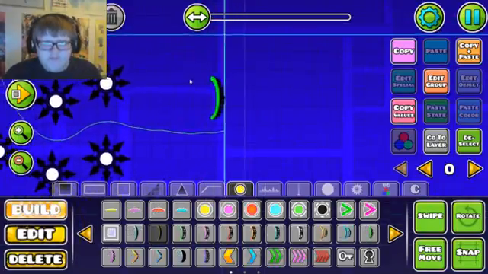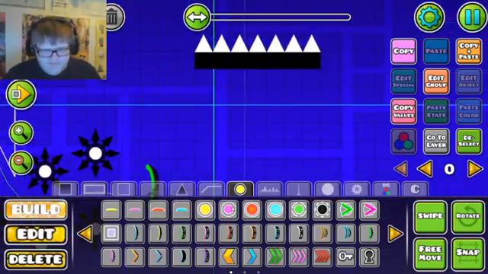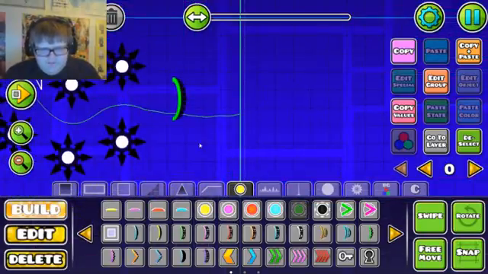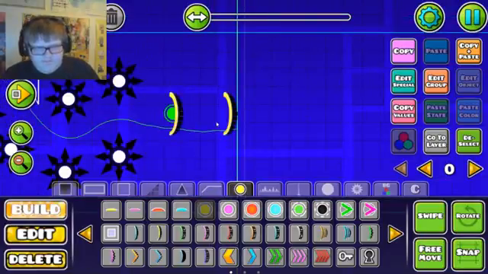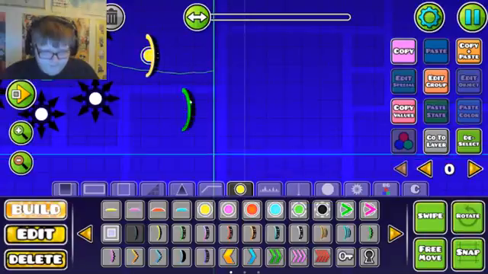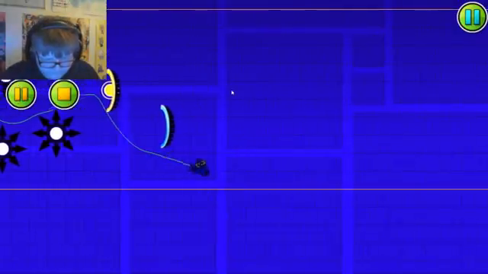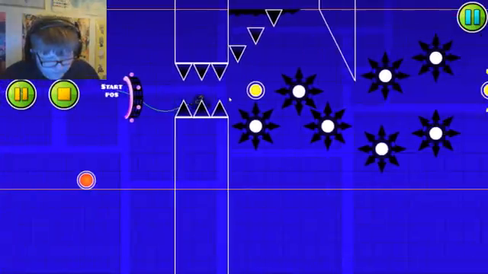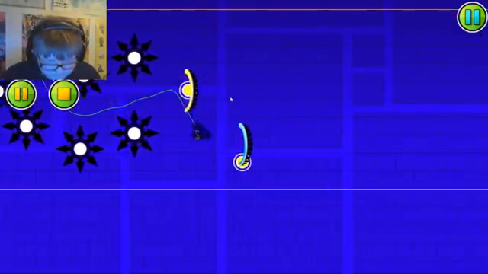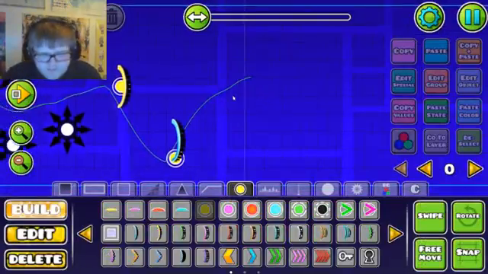I normally do this, like put orbs, put upside down portals. I often, actually recently I've taken a liking to doing this. Putting this. Then putting more orbs in that manner. I picked up on this during my running in the 90s layout, unnamed layout.